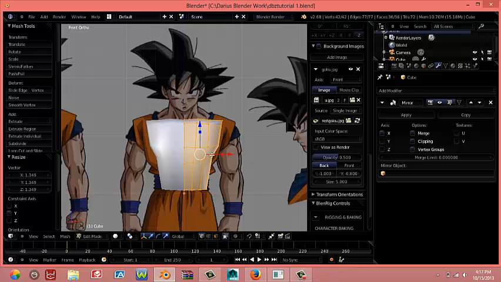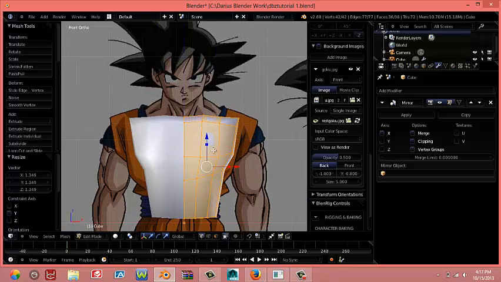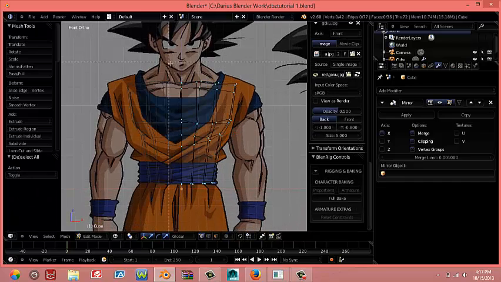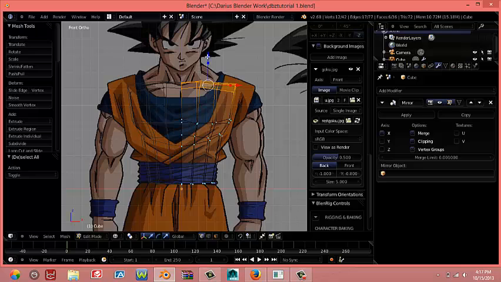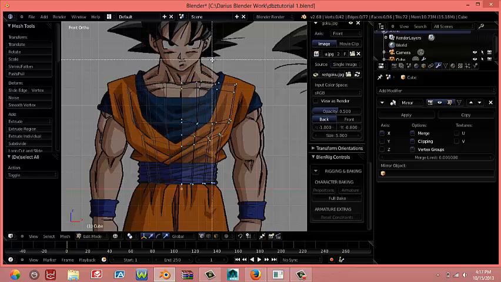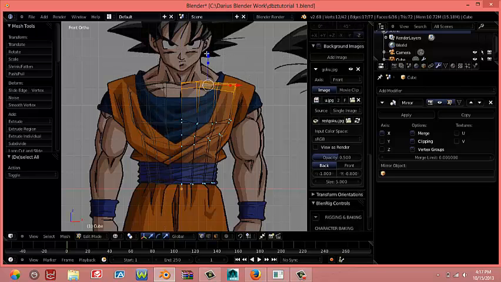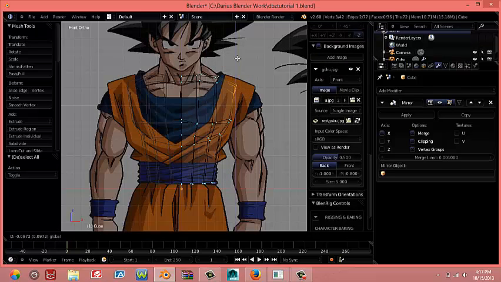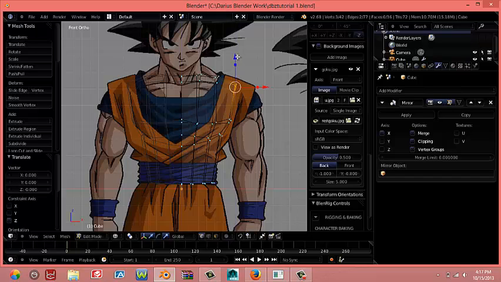Okay, now we're back in the front view. Now another thing, hit Z again. We're going to just move these up, and again I made that selection by hitting B and clicking and dragging. So I'm just moving this up, just because it makes me feel better about the size. And I move those down.